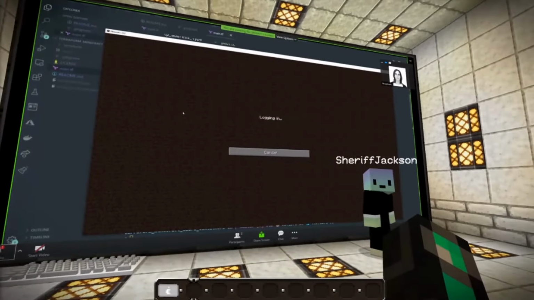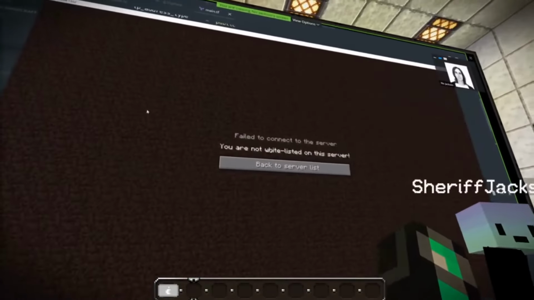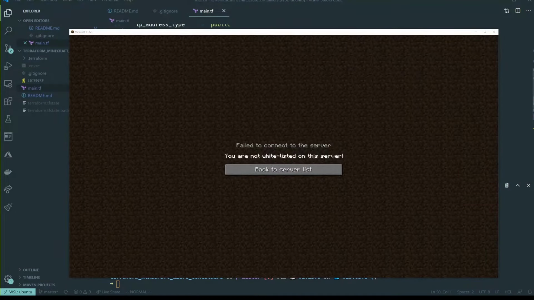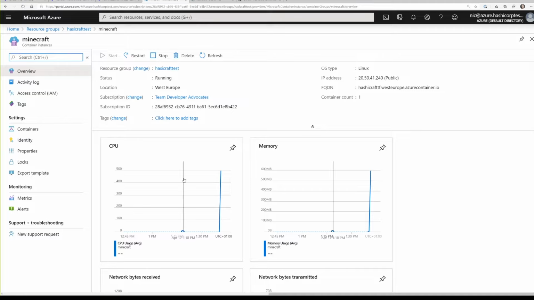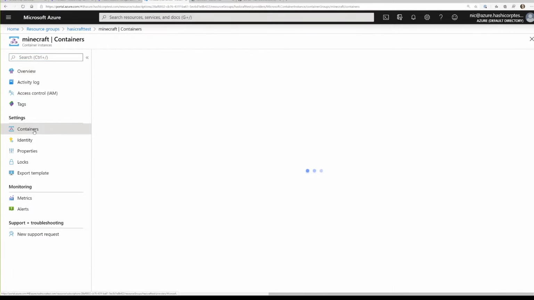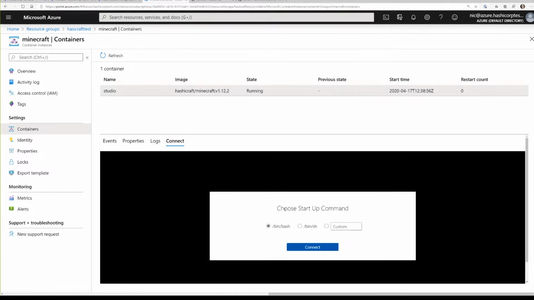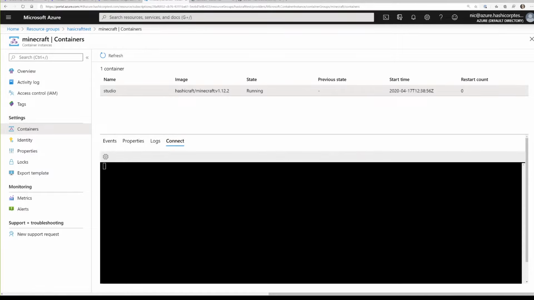Now, this isn't going to let me connect, and it says there, okay? Oh, I'm not whitelisted. Oh, that one's familiar. Yeah, but this is good, and this is because we have the whitelisting turned on. So what I can do is bounce over to my containers list in Azure, and I can actually connect to it. I can get an SSH session into the container, and that's pretty cool. So now what I can do in here is use the Archon CLI, and the Archon CLI is going to let me add a whitelist.